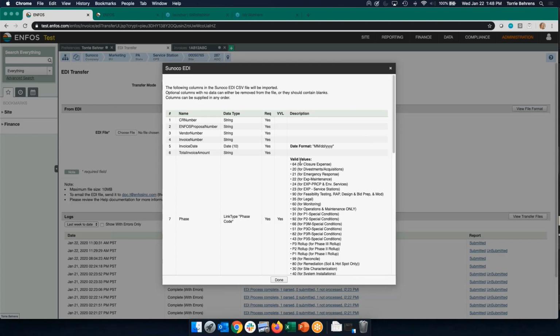Now, keep in mind, and I know actually a lot of our clients had updated some valid values at the end of the year. Keep in mind, these valid values can be changed at any time. So what may have worked last year might not work this year moving forward. So if you do have an automated system where you can create the Infos export, that's awesome. But periodically double check that the valid values are still updated and current.